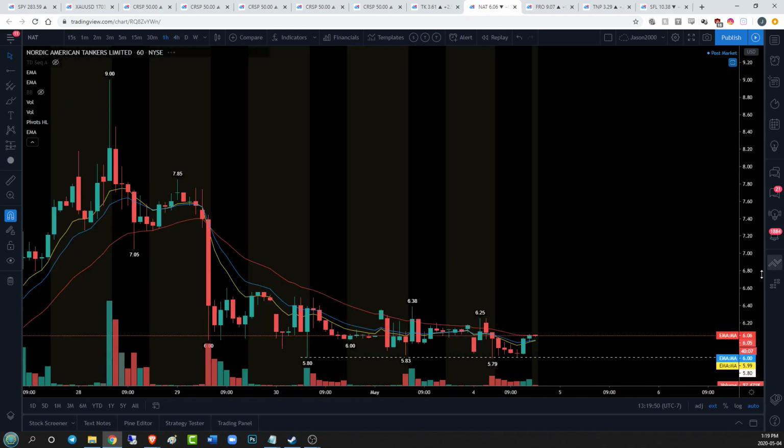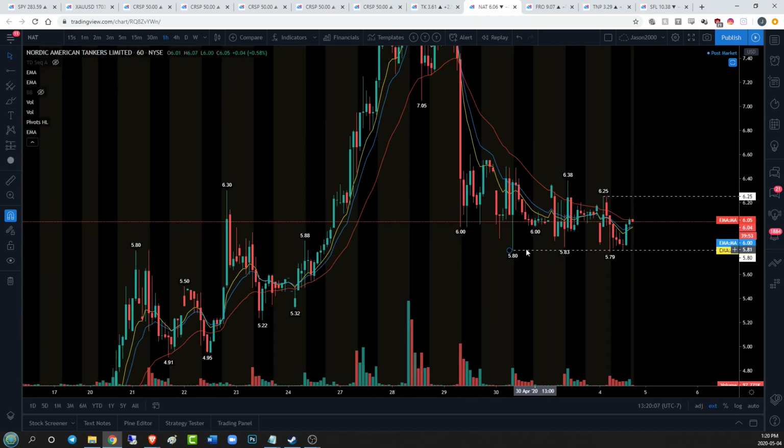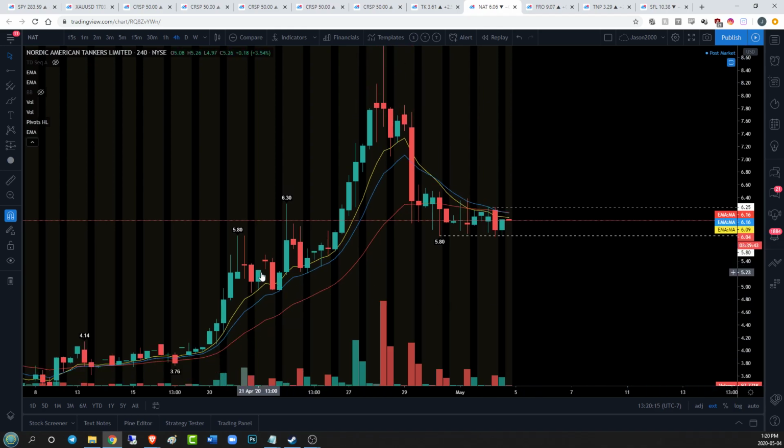On the hourly time frame, we can see how we are trending ever so slightly down, setting these lower highs and lower lows. We've got a nice base of support establishing here. And in order to change this trend, bulls need to break conclusively over 625. Anything under that is going to be a lower low, in which case we're going to look for another test at 580. If we lose 580, we're going to jump back to the 4-hour time frame and look for a base of support. And I don't really see much conclusive action in the way of support.